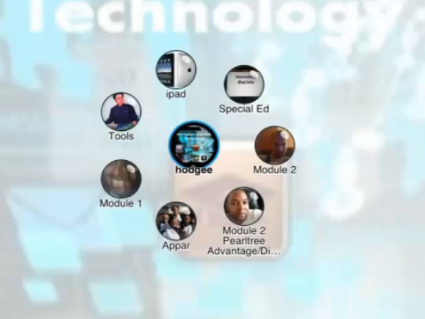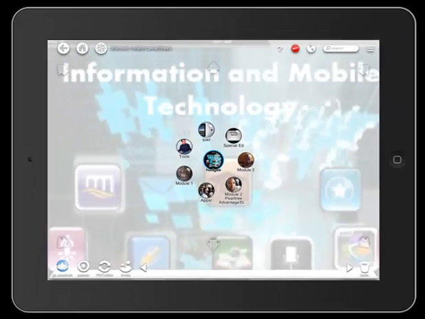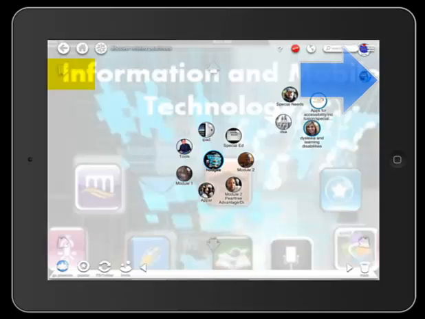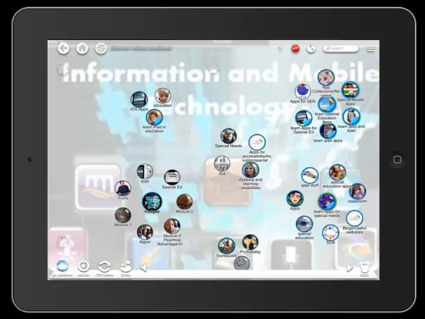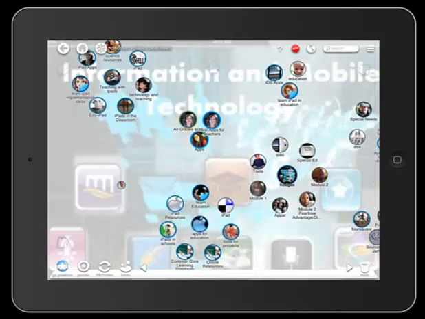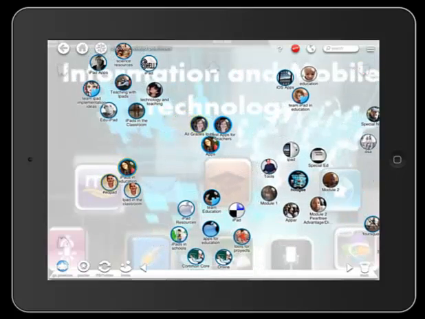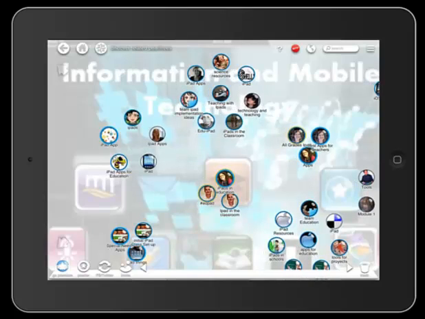But we can actually discover all sorts of things by using the Discover feature. So you can see it says Discover related Pearltrees, and there are also arrows around each of the corners. So if I click on an arrow, it actually pops up new pearls. And as I move around more, it discovers even more pearls that are related, as you can see, to iPads.